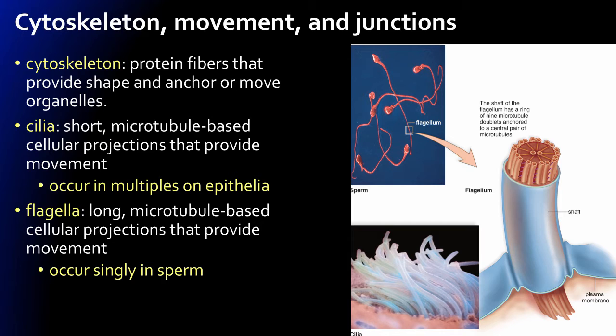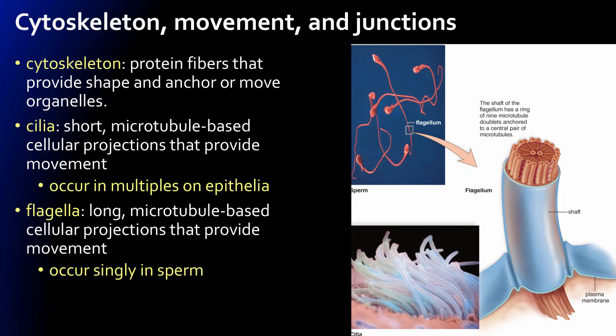It's protein fibers, and if we think about our skeleton, it is really about providing shape and then providing some levers for movement. Now, of course, we have muscles that attach to those levers in our skeleton to allow movement to occur, but these protein fibers themselves are also a little bit like muscles. That is, we have some of them that are capable of changing their size. So the cytoskeleton is not just about providing shape or even anchoring us to adjacent cells, but it's also about moving things around, and that could be moving around organelles or moving around chromosomes during cell division.